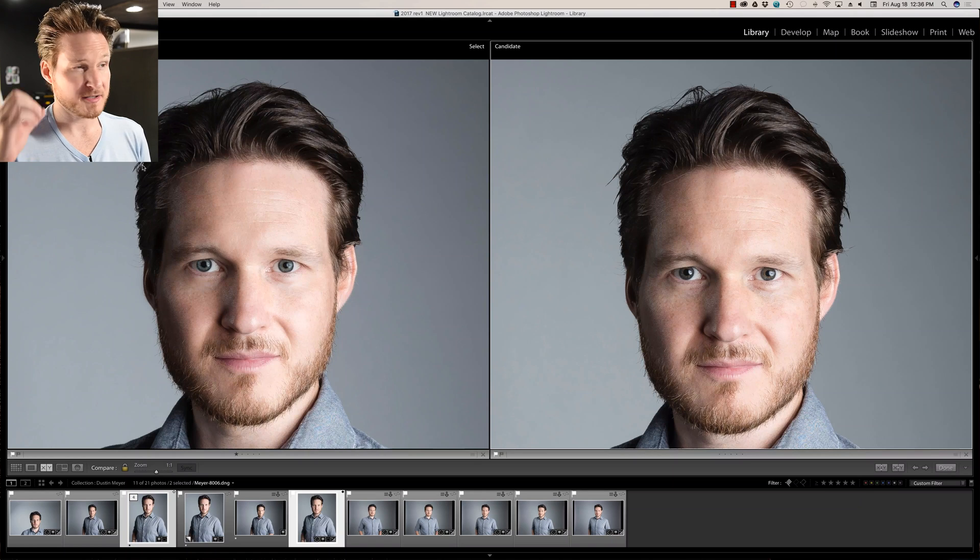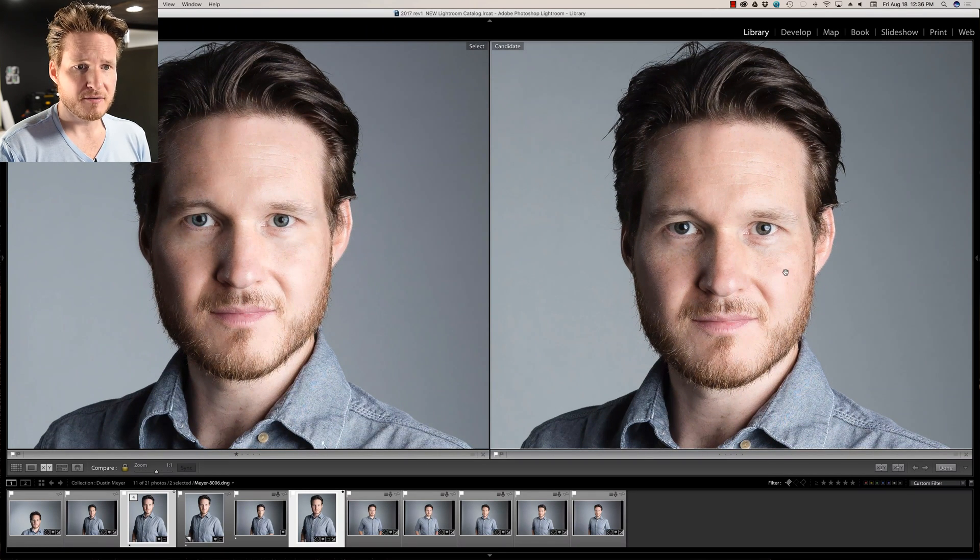You can use the retouching tool in Portrait Pro, but I find it's a little easier to just do it in Photoshop. Over here you can see I've got a lot of freckles from spending time outdoors during the summer, typical forehead wrinkles, a little bit of eye bags, and some dark circles. I also reduced the shine and some of the redness in my cheeks and nose.